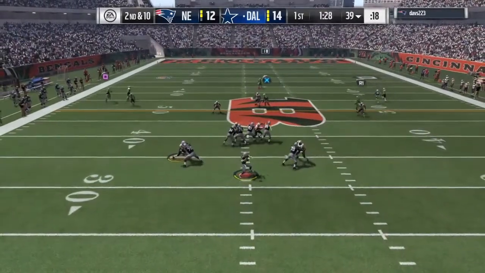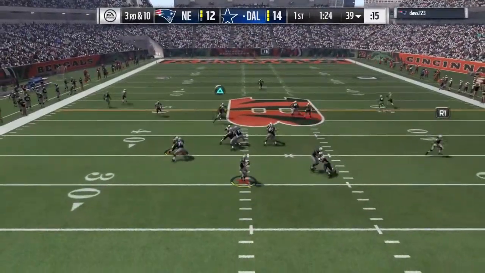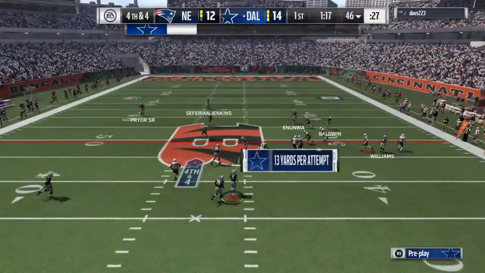Back to the air. Stafford on second down. And the hit jarred it loose. Throwing on third down, Stafford. And he checks this one down to Williams. And he'll be taken down at the 46-yard line.